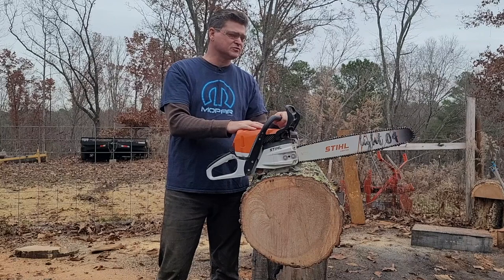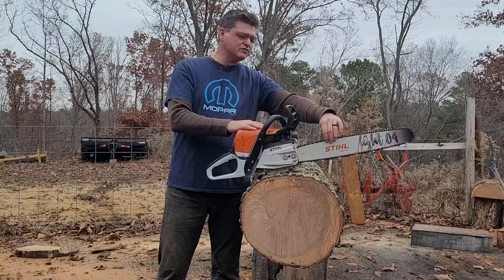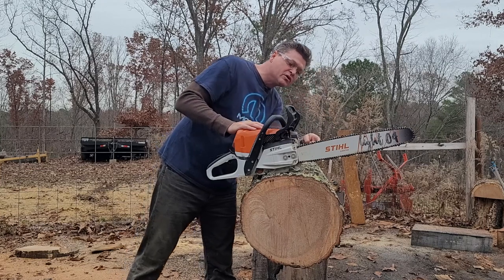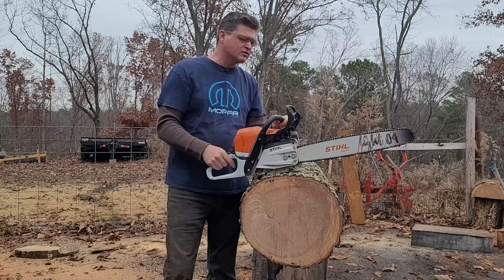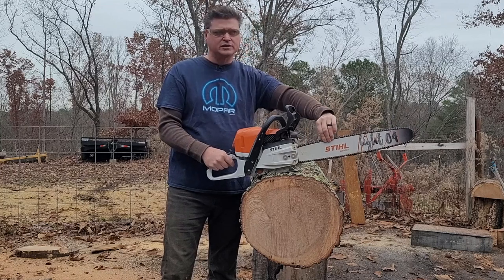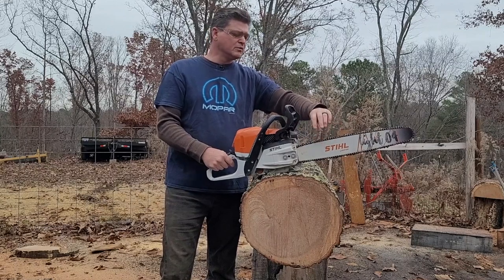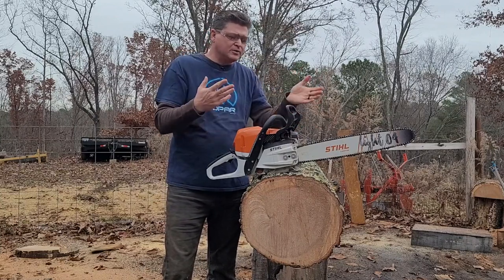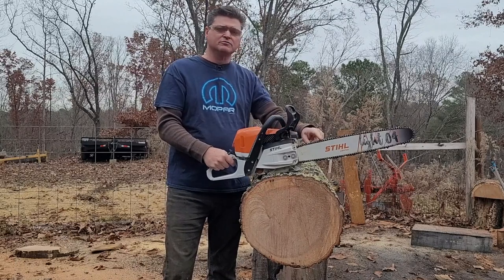I think that it's, what is it, ILC or something like that, the actual brand of this. But it has those like three circles on the cutters. It's a little like trademark thing or whatever. But it's the same chain that you can buy at Home Depot as their, I think they call it Power Cut or Power Match. I can't remember. But it's just a common, plain old, full chisel, full comp, 3/8 round file chain that I have filed myself.